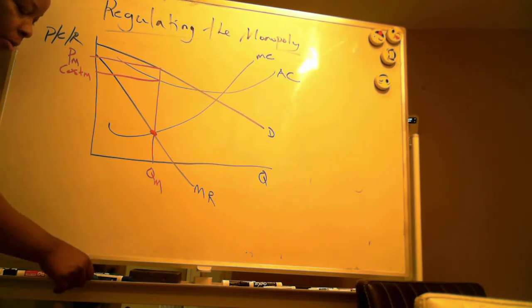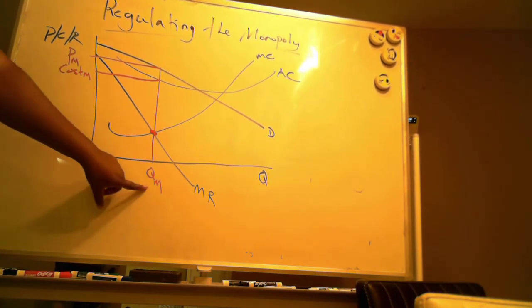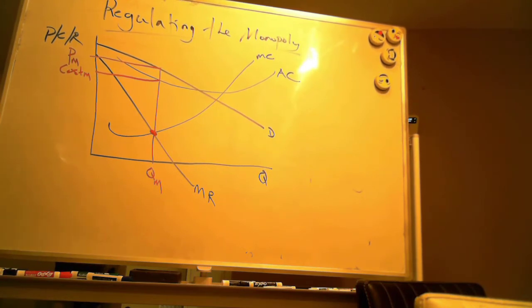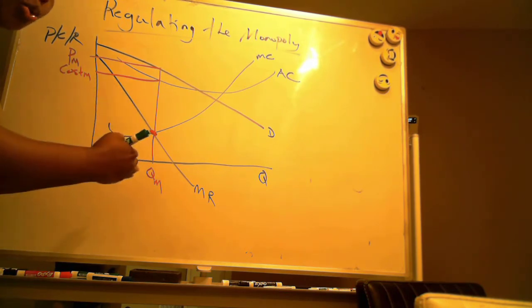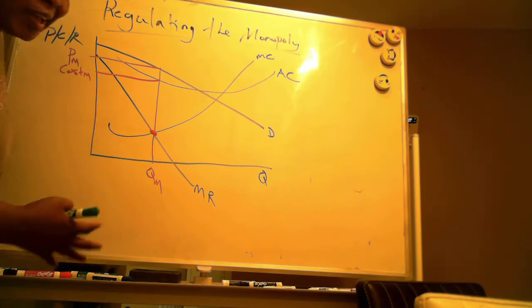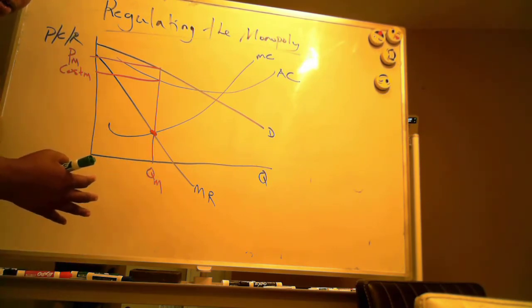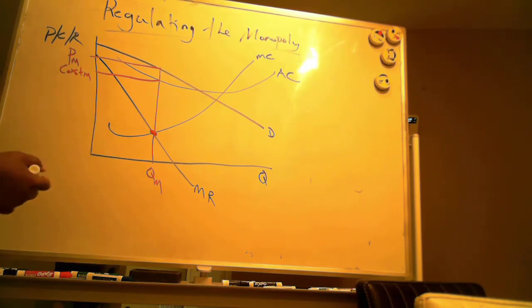Now remember what we're trying to do. What if the government comes in and tries to fix the monopoly? They know their price is too high and their quantity is too small. So they try to make them efficient. Well, the first thing the government is going to say is, since you're not being efficient, how do I make you go to an efficient point? Well, you're the government. You could technically make any firm do anything. Okay? So, the government is going to tell this firm to go produce at an efficient quantity.